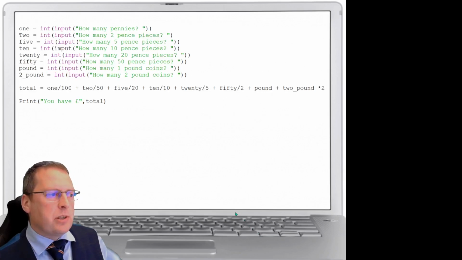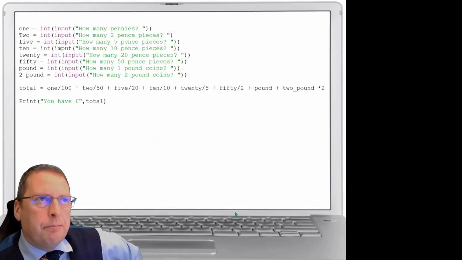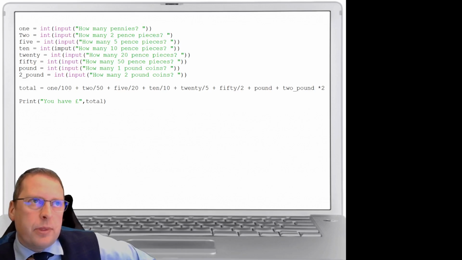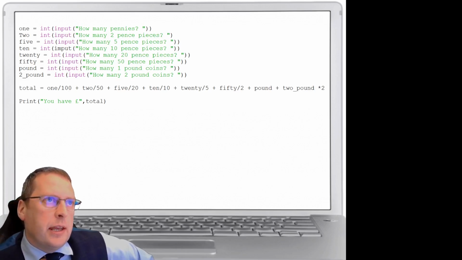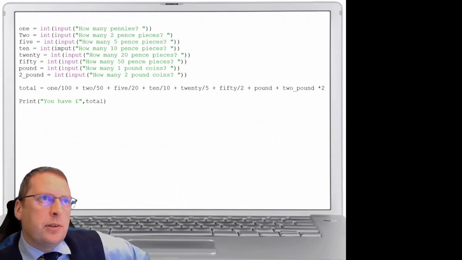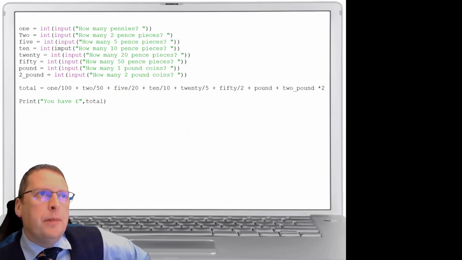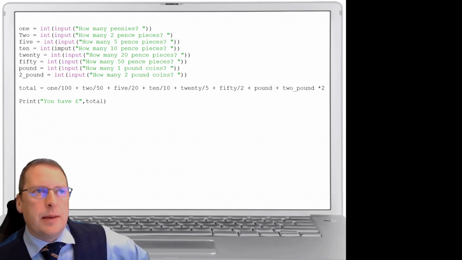The program I'd like you to look at is this program here. And if we look at this very quickly, we can see that we're inputting lots of integers into the computer. 1 stands for 1 pennies, 2 stands for 2 pennies, 5s, 10s, 20s, 50s, £1 and £2. All that information is in there. And this program is going to ask the user how many pennies there are, and they can put that in.